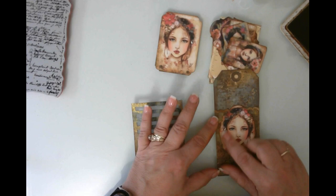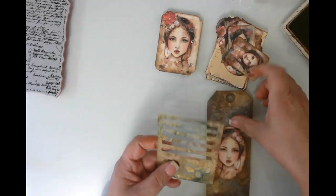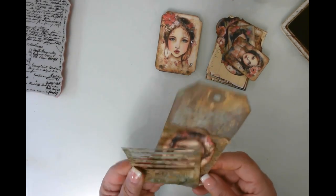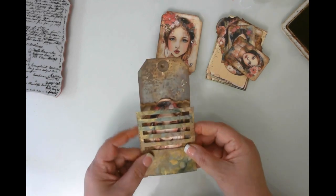This is going to go in a journal. In a journal, this would be glued on 3 sides, right? So this tag would fit behind it. It wouldn't even go into a slot. It would just be right there. Okay, so that's that one.